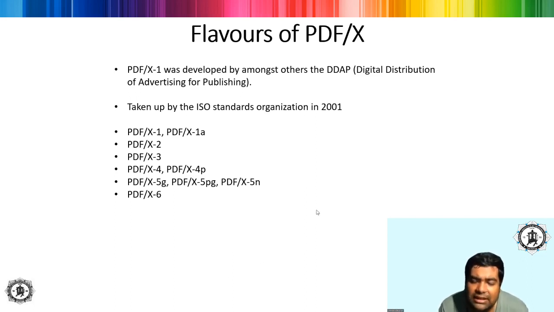Now, there is another series of standard, that is the X5 standard. This was a minor correction and improvement over the others, and it is again based on 1.6 only. There are three flavors within this X5 standard. So one is X5G. This is again an extension of the X4 that enables the use of external graphical content. So again, this is like the open prepress interface, or the linking of external graphics, which may not be present within the PDF, but is linked to some external file. That thumbnail is linked to some external file. So this was allowed actually.